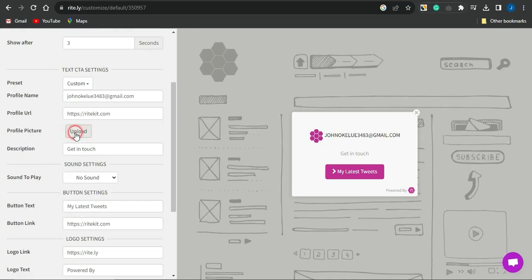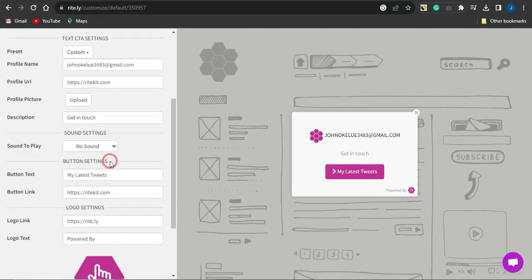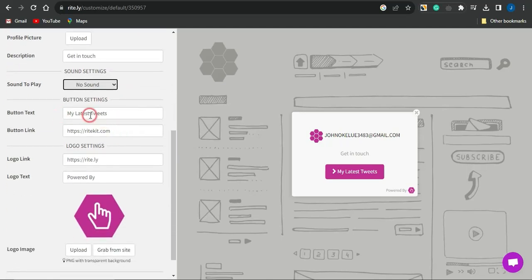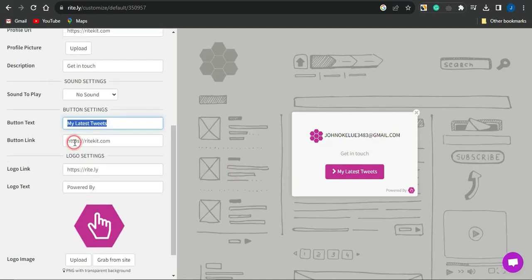So you want to just simply fill out all these details appropriately right now. You could upload the profile picture right here for yourself right now. You can see this section which says sound to play. You can actually go on to selecting the sound, maybe the alert sound, the knocking sound. Select the sound of your choice right there, as you can see how that actually sounds. So I'm just going to put that on no sound. For the button text right now, you want to just simply go on to editing this right here. Maybe after inserting a text right here, you could just simply go on to editing that right here in this section right here to something like click here or claim now.